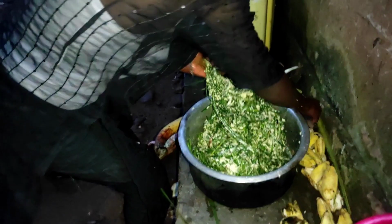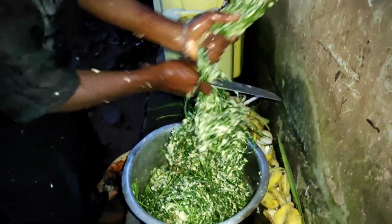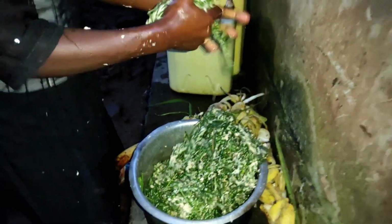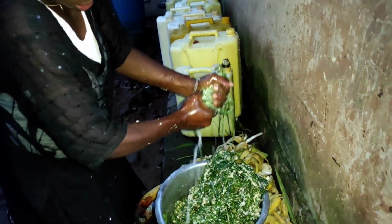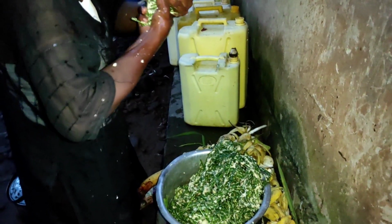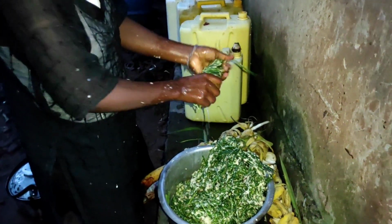We are now removing the residue, but first we have to squeeze all the banana juice out of it. No wasting, because it took us a lot of time to make this banana juice. Actually, it even got dark while we were still working on our banana juice.